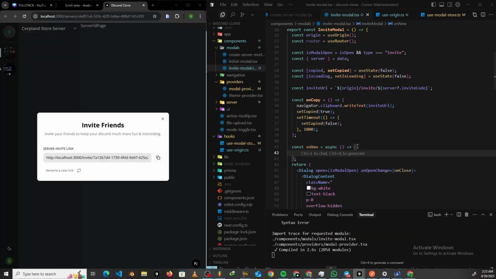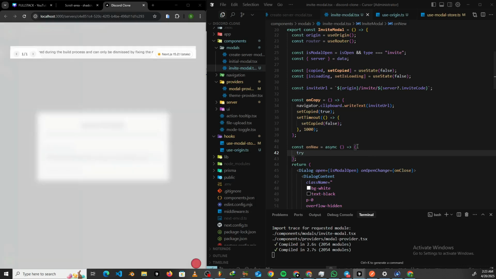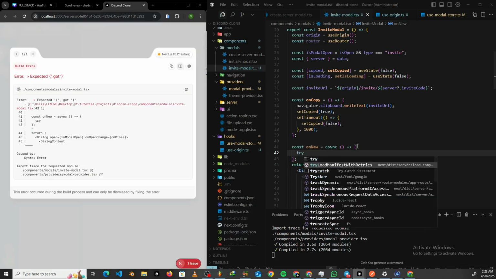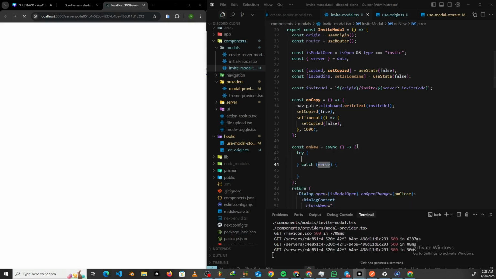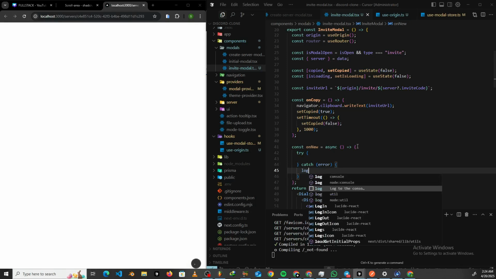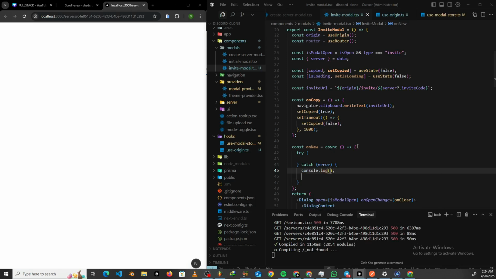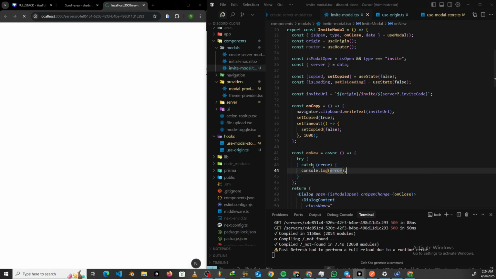Inside this async function we say try, so a try catch. You can see the try catch right here, and we can just console log the error, just like that.